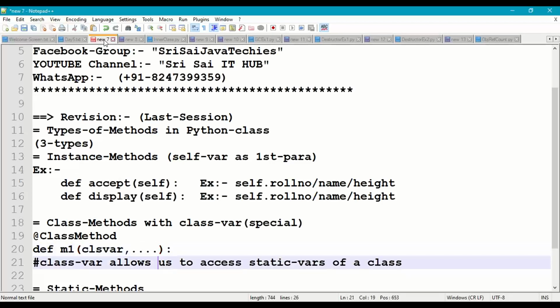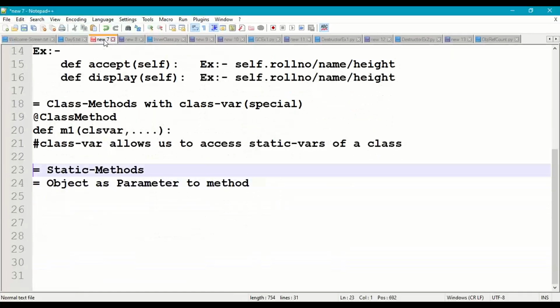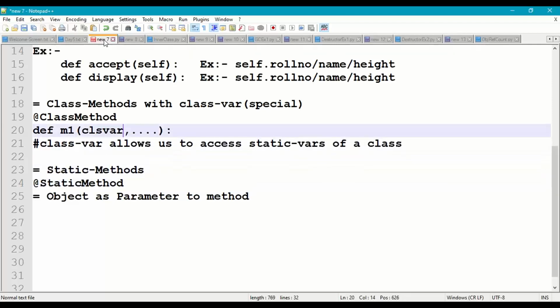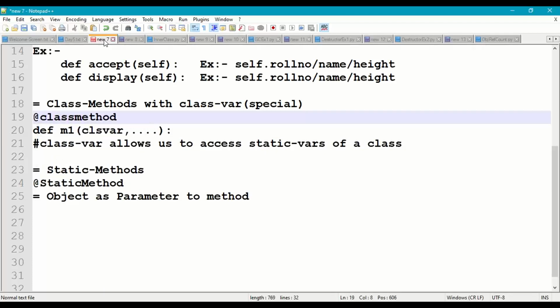That's enough. Next, we have also seen how to work with static methods. Static methods are those methods whose definition or implementation is common for all the objects of a class, and they are given with @staticmethod.